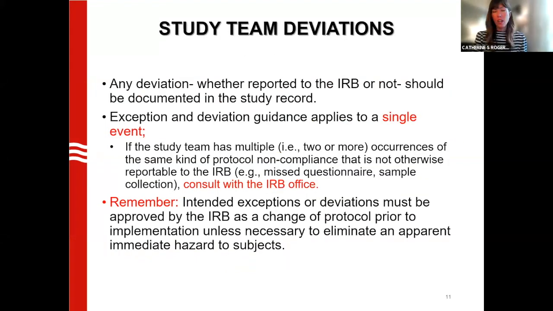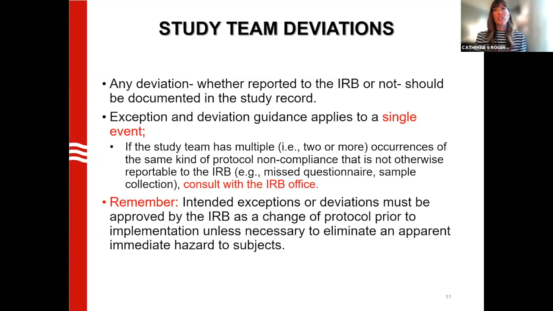The things that I think come to mind, and anything could affect safety, so you have to judge each event individually, but things that we typically see that probably meet this criterion and don't need to be reported, is a single out of visit window. So a subject came in a week late, there was a scheduling snafu, but no safety labs were missed. Something like that might meet those criteria.